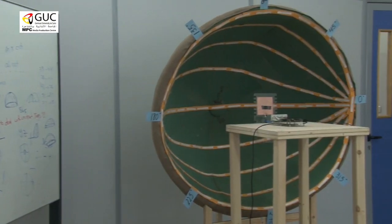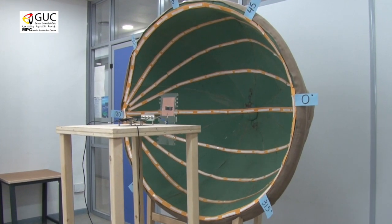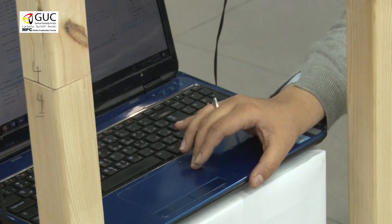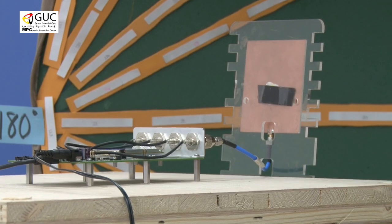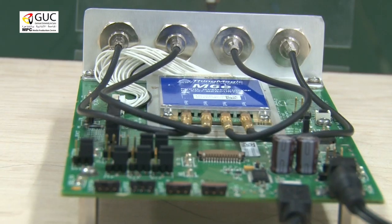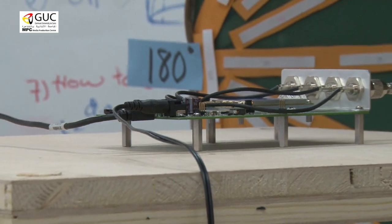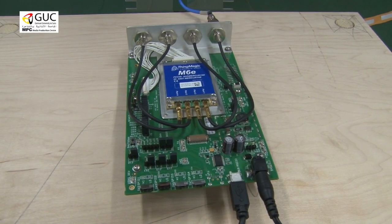The model consists of a 3D sponge hemispherical dome mounted over a wooden tripod with equidistant RFID tags distributed. The antenna under test will be oriented facing the dome exactly at the center and connected to a programmable RFID reader. The reader is then connected to a PC for real-time output data handling via MATLAB.